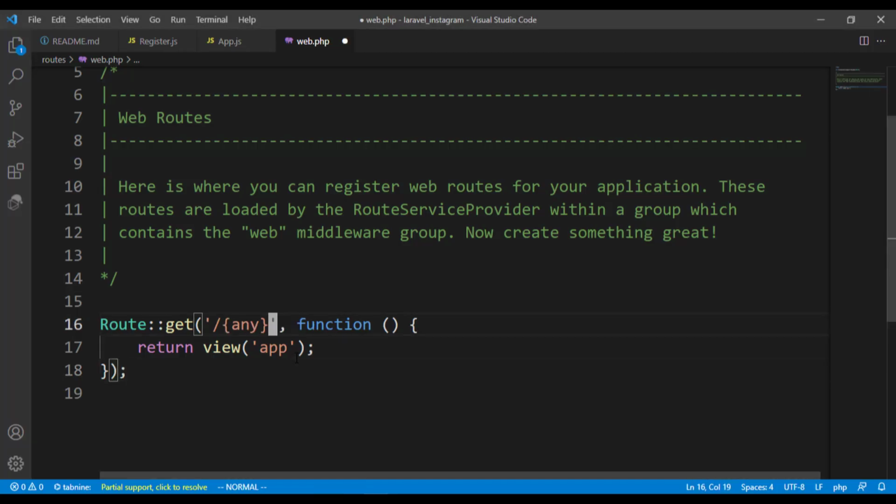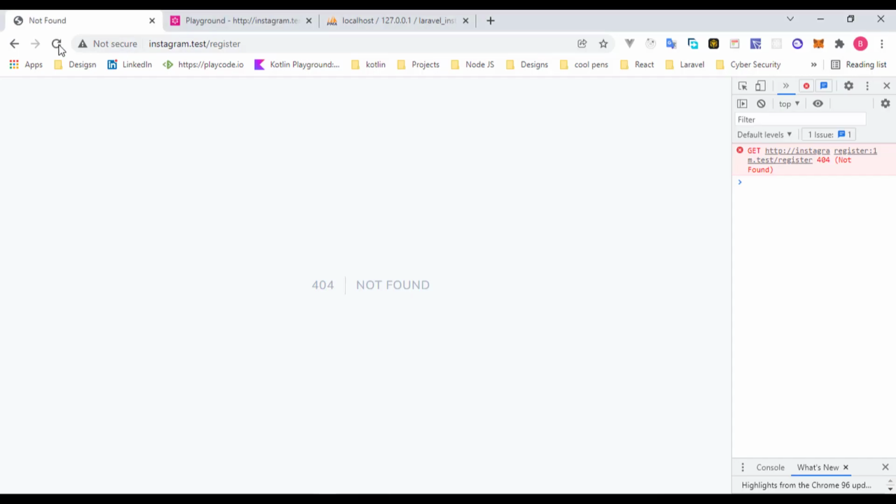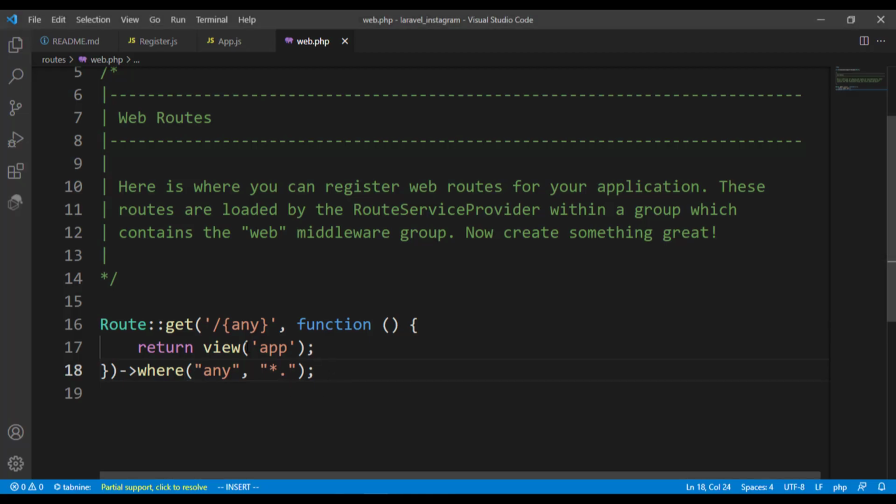But if we do add any, it's any link, it's going to redirect all the incoming routes to our React.js application, and we should actually get a result.